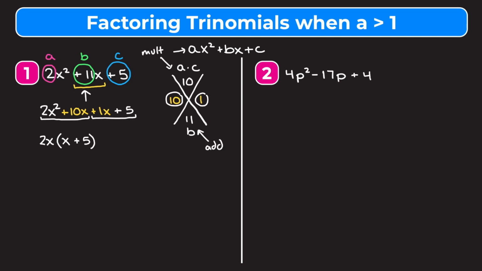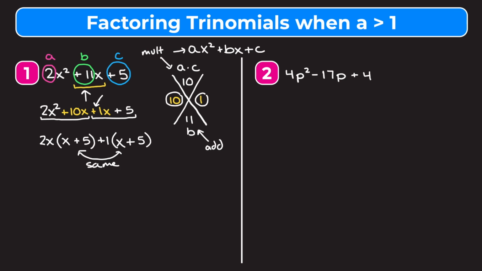I'm going to do the same thing for this plus 1x plus 5. So they don't really have anything in common, so we're just going to take out a 1. And we always want to take the sign of the first term in our pair. So we're going to take out a positive 1, and we're just left with x plus 5. And now what's really important is these should always be the same. If they are not, you made a mistake, or the equation is not factorable.